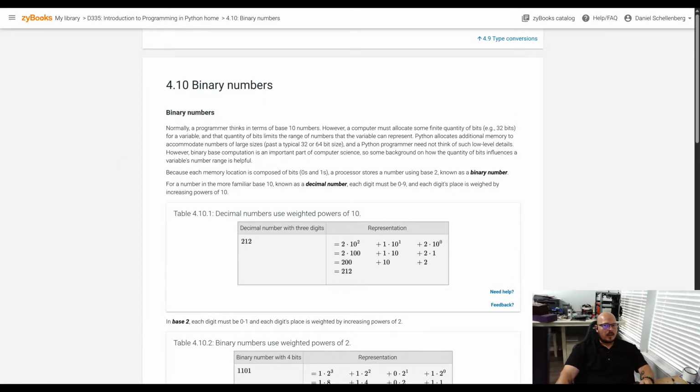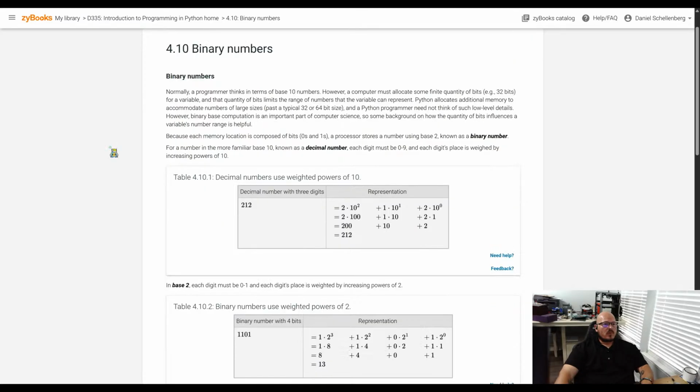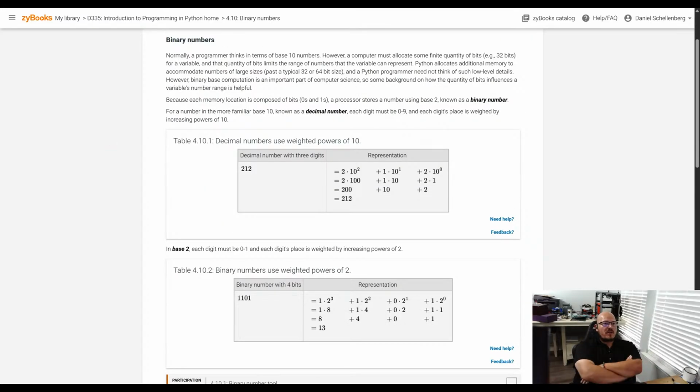Let's see. Binary numbers. Normally, a programmer thinks in terms of base 10 numbers. However, a computer must allocate some finite quantity of bits. Example, 32 bits for a variable, and that quantity of bits limits the range of numbers that the variable can represent.